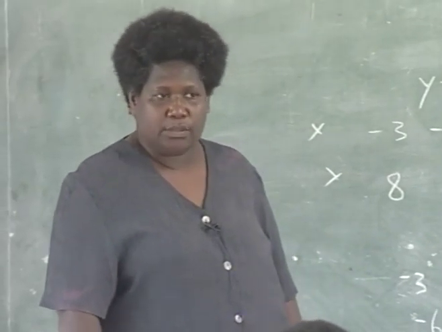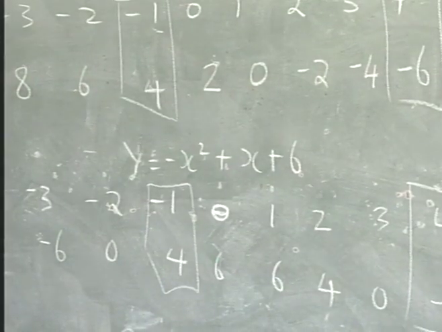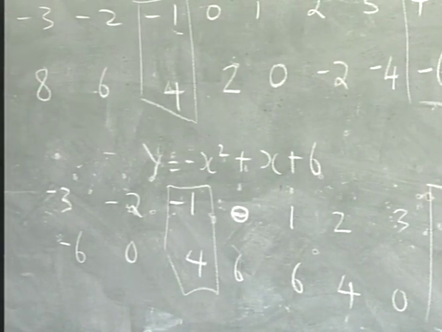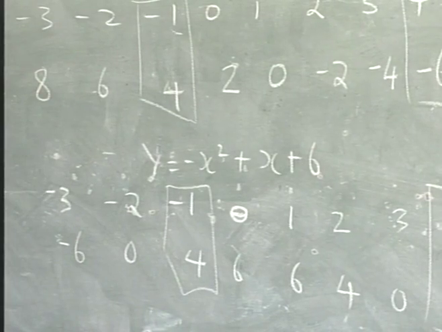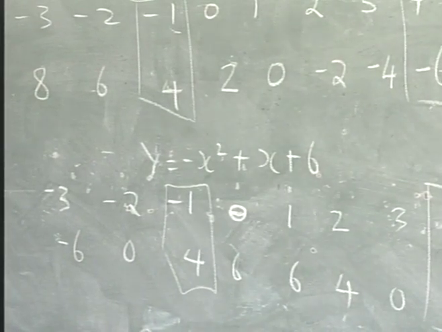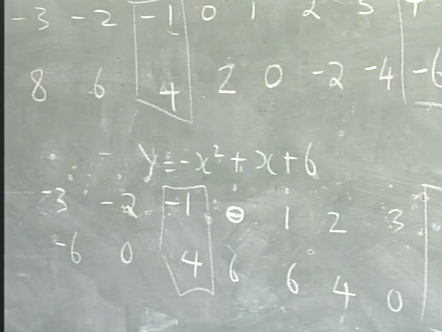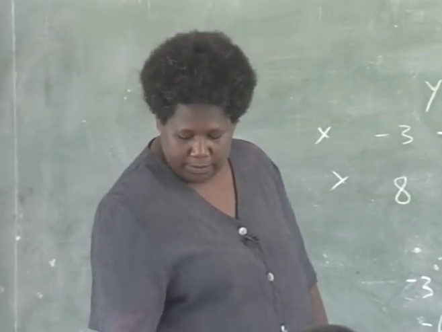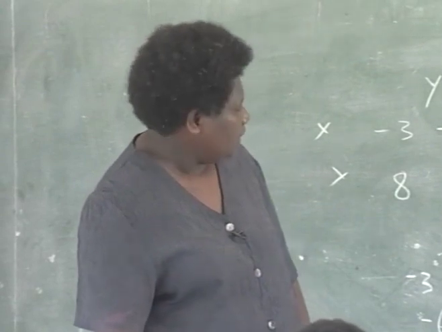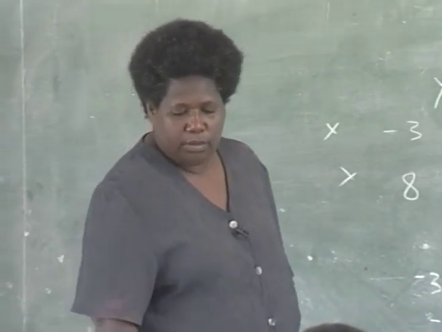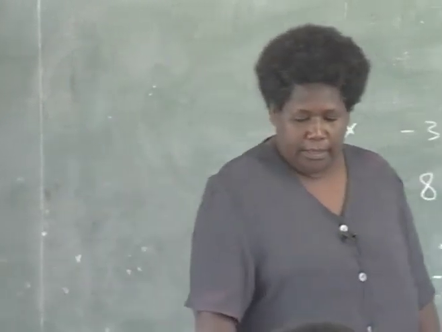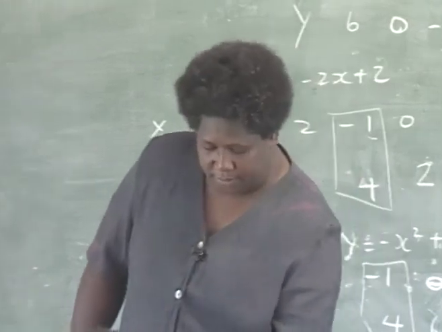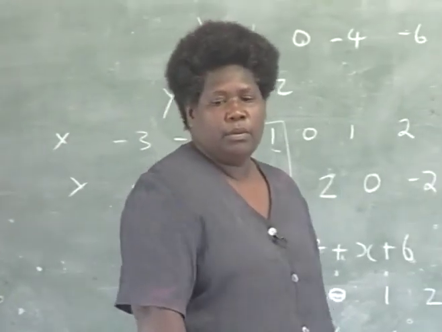Okay, so if you are asked to find the point of intersection of two graphs, even without plotting, you can also solve simultaneously, and that will be the points of intersection of the two graphs. There will be the points where the two graphs intersect each other. Okay, you actually won't do a lot of those this year, but next year in grade 12, you will do a lot more. Okay, then that brings us to the next section, which is quadratic models.